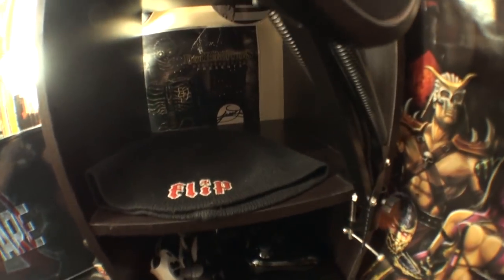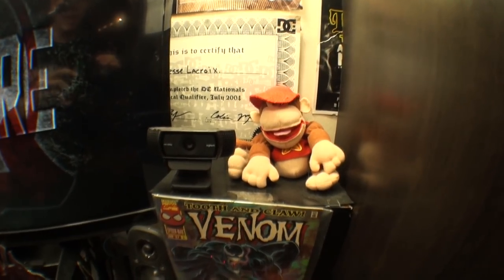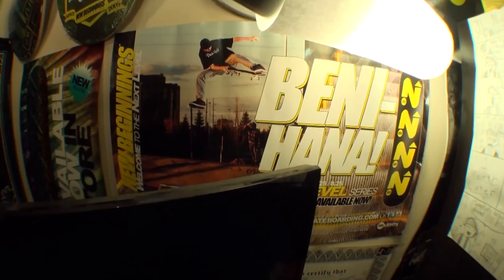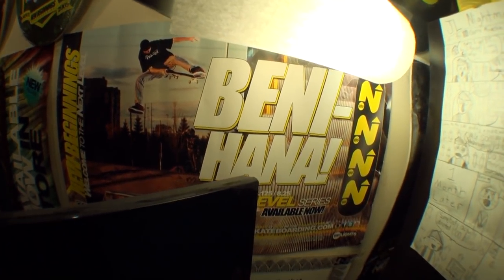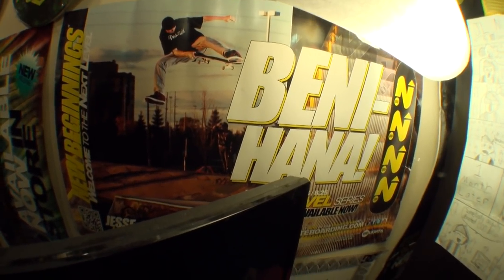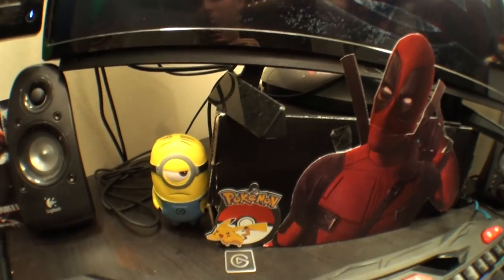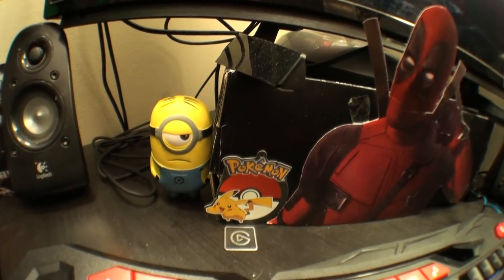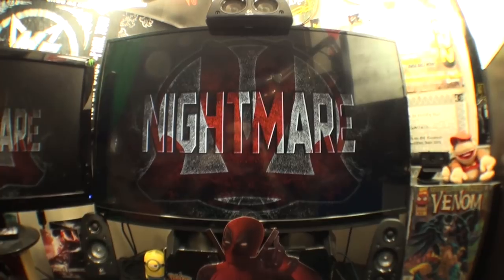Up here is the famous beanie that I always wear on the channel — it has its own little resting place. Over here I have the webcam sitting next to a Diddy Kong and a little comic book, Venom versus Wolverine. This is actually one of the promo posters I had all around Ottawa at one point for MBS — there's me defying gravity and flying in the air. This is my most favorite ad I've ever had for MBS. Got a Deadpool cutout to let me know I'm doing a good job, and my little stress ball — some of you may have seen me take a bite out of his head before getting angry. Pretty cool light-up keyboard and my 32-inch LED TV that I play all the video games on.